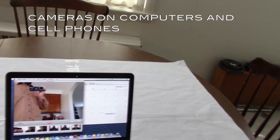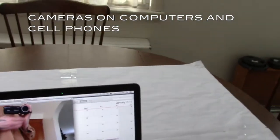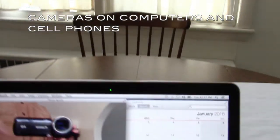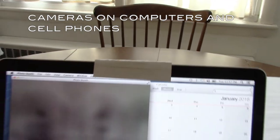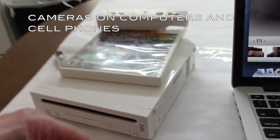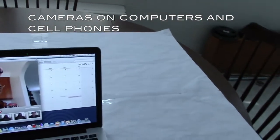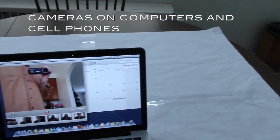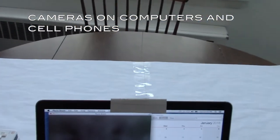Another tactic of the military is to spy on you using cameras in your computer and cell phone. Everybody has cameras in their computers and cell phones these days, and you use them to take photos of your everyday life. But the sad truth is that these same cameras can be used by the police state to spy on you whenever they want. So make sure that your cell phone is in a drawer when not in use, and especially when you are meditating or working on something. Also cover up the cameras on your computer or wherever else you may have them.